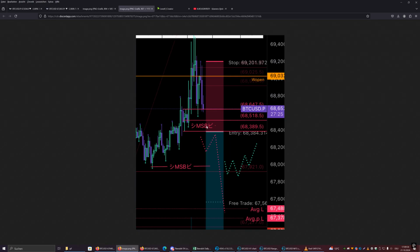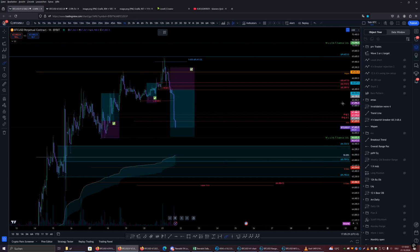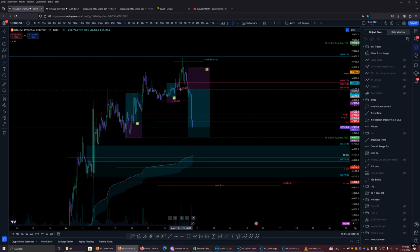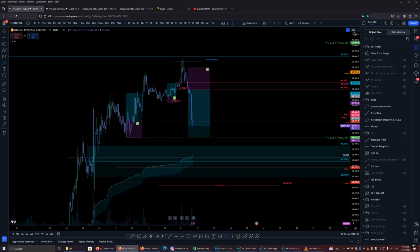We saw a lot of volume in this area, primarily a naked point of control, and we also had a 1.618 Fibonacci level, which could serve as a potential target for Wave 3 in Elliott wave theory. Now, when I see a target hit like this, it doesn't automatically give me a trade setup. It's more of a signal to take profits from longs. I need to see a clear reaction from this level, preferably a structure break and loss of support before turning bearish. Until that happens, there's no reason to take a bearish stance.